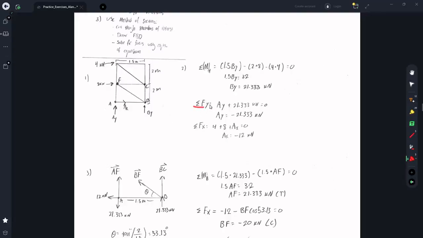The next equation, the sum of the forces in the y direction is equal to 0. For those, it's just going to be Ay and By. And since we solved for By, we can plug that in. And the only other one is Ay, so it's just going to be negative, or in the other direction. The sum of the forces in the x direction is these two, 4 and 8 kilonewtons, and then the support reaction at A. So summing all these together, we can solve for the support at A. Ax equals negative 12 kilonewtons.